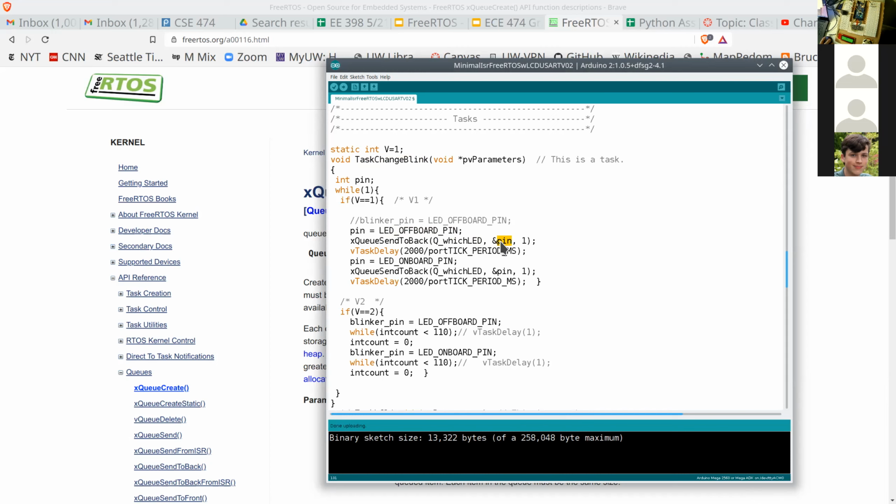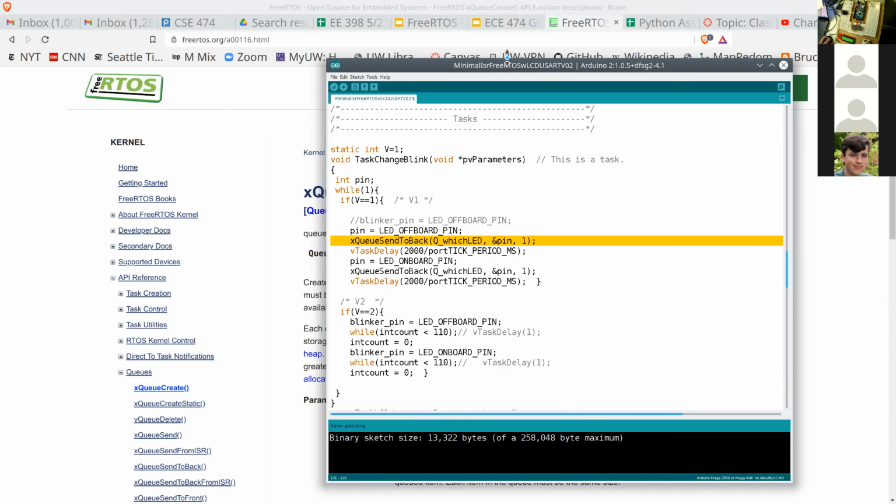And this says send to back. What does that mean? It means that the queue is 2 positions long, and we're putting it at the input of the queue, not cheating and putting it up at the front. I don't really like that name, but it's what they use.